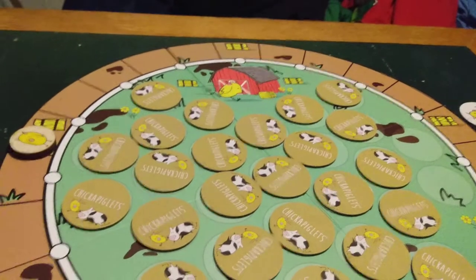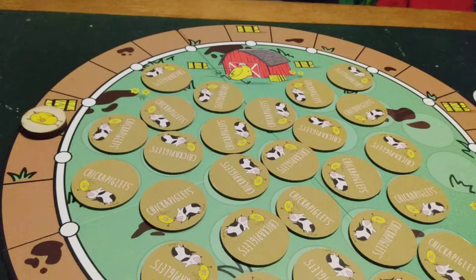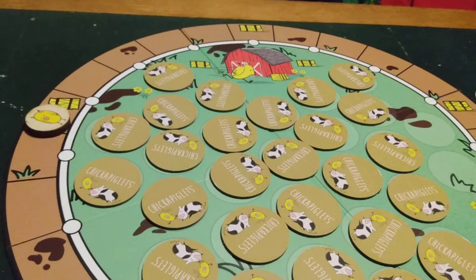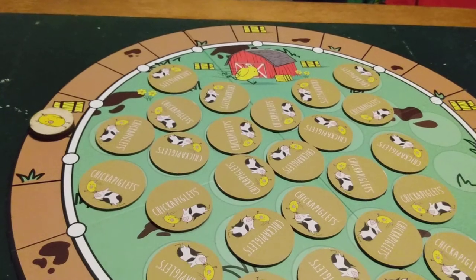So after flipping animal tokens, your turn is over. Remember, you're all in together. So players can work together to remind each other where their animals are hidden on each turn. All right.